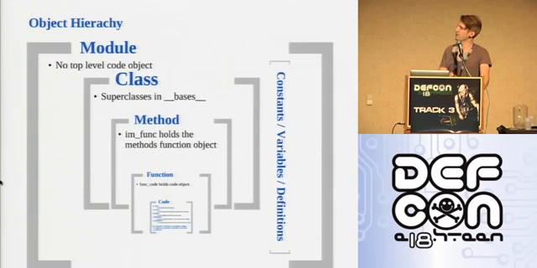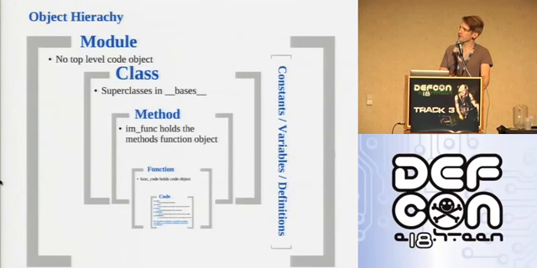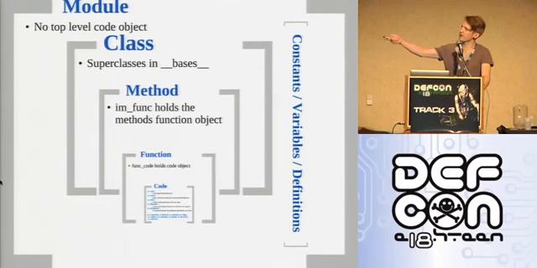We're going to speed up. So this is the object hierarchy. We're going to blast through this. Obviously modules, the only thing to note is that a module doesn't have a code object once you've imported it. This is for speed reasons. Once it's imported, it's not needed. So it's a language design issue, but from reversing, it's a real pain in the ass.